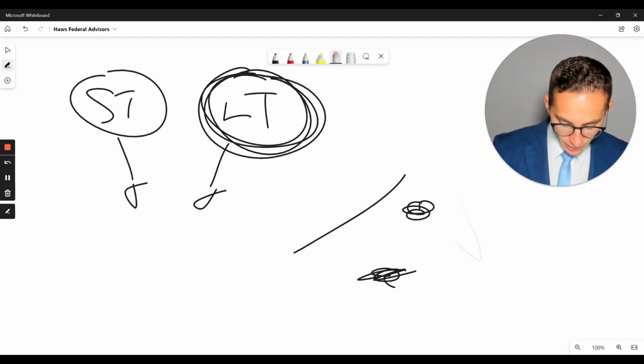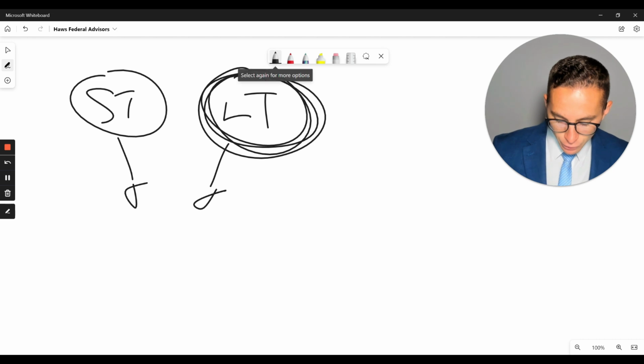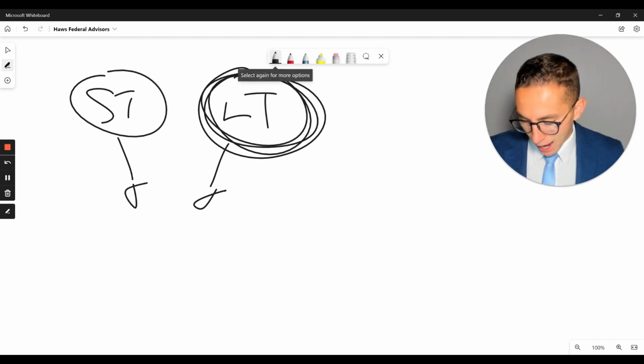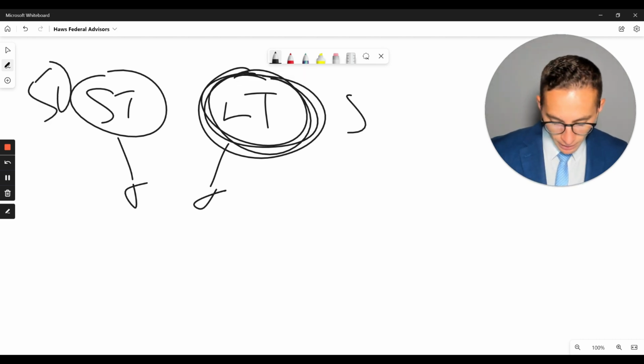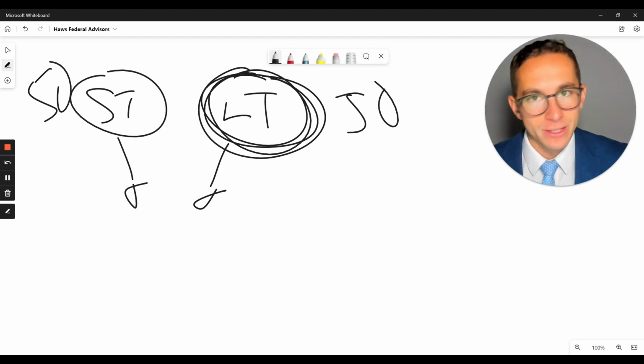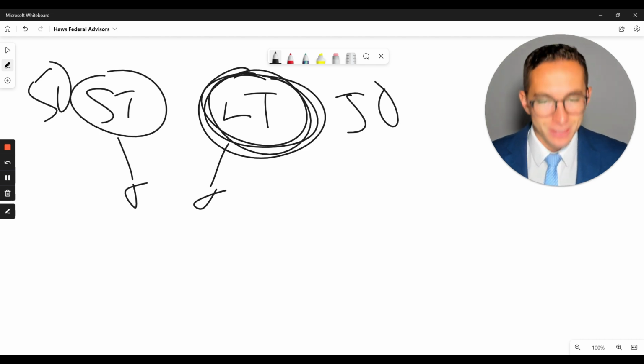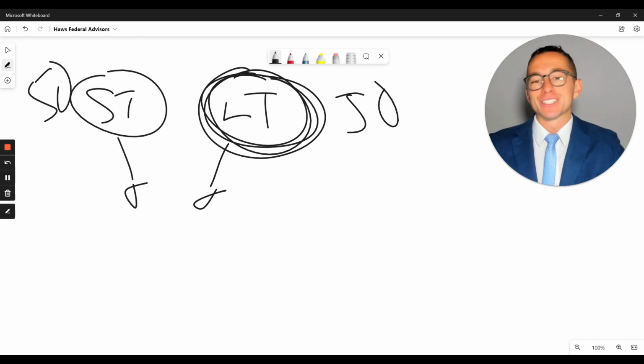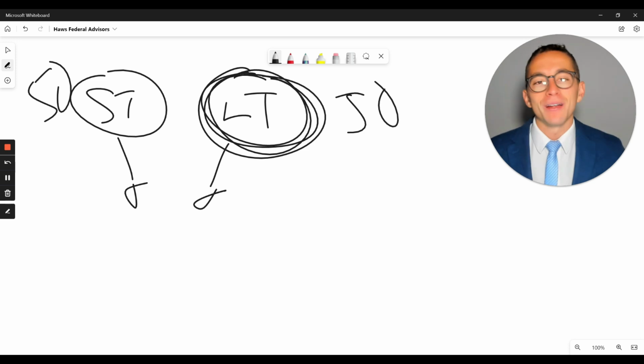Well, let me show you. Let me clear this up and let me show you. Okay, so let's do an example. Let's say you have $50 in the short term and $50 in the long term. So let's say total you have $100 in the TSP. Now, of course, this is a very simplified example, but you can change this to $500,000 in each or whatever you want, okay? Let's say that you have $50 in each.